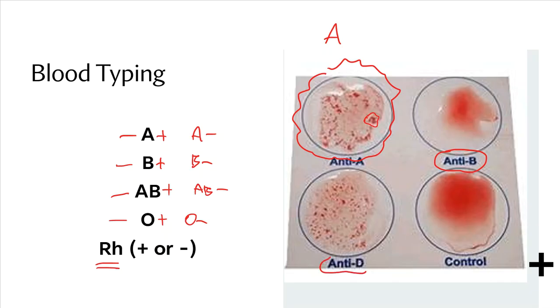And then finally, here in this well down on the bottom left-hand side, you see that this is anti-D. Anti-D is the abbreviation for RH. So this is the rhesus factor, and this is either you have it or you don't. In this particular blood sample, again, I see clumpiness. It's very easy to see in that circle. I see these blood cells clumping together. They're kind of falling out of solution. It's not homogeneous, very easily observed. So this means that I have the rhesus factor, and if I have it, that is a plus sign. So based on this blood card, that person's blood sample is A positive.